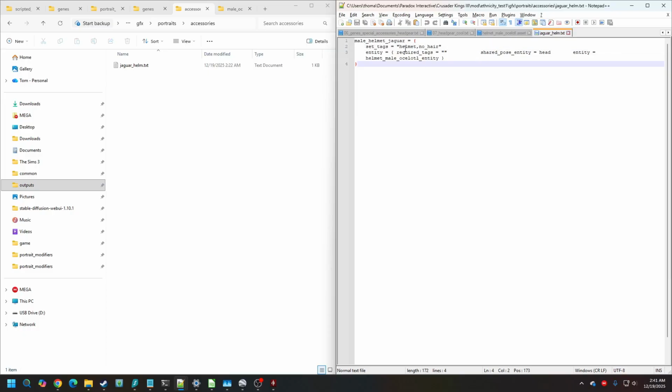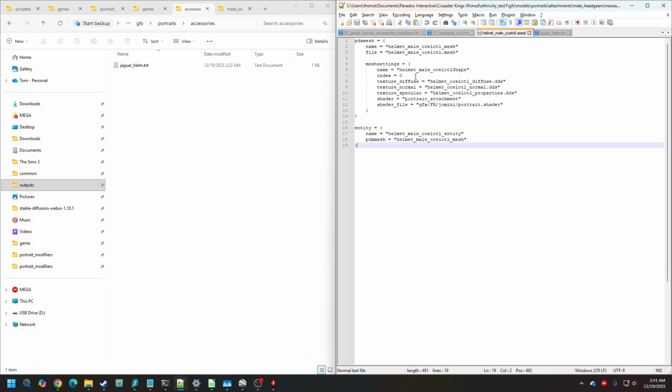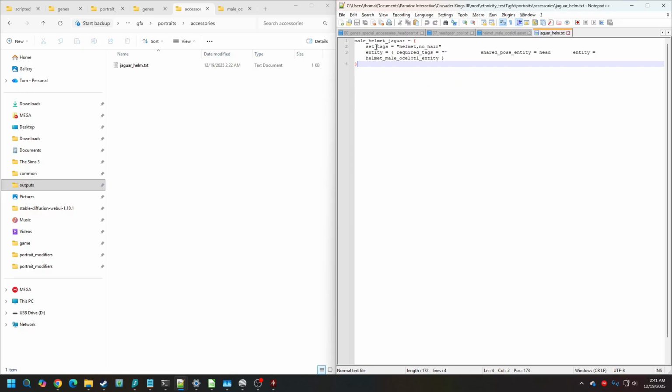You have its name, then you have some set tags so it recognizes it as a helmet, and then it won't show hair. And then you reference the entity name, which is what it was set here. So then the game recognizes it as a helmet, or headgear that can be used.